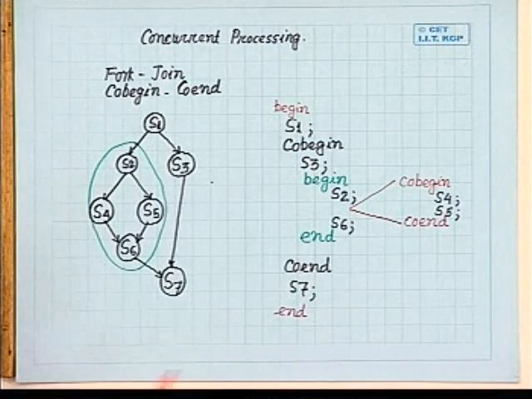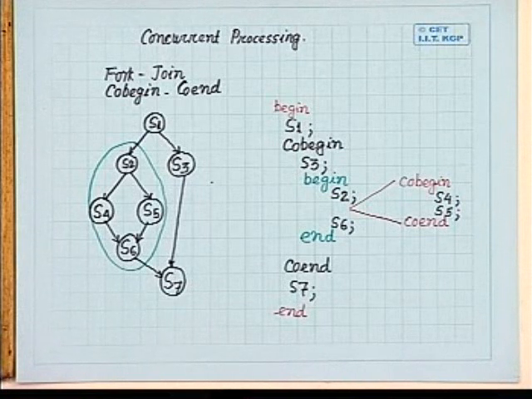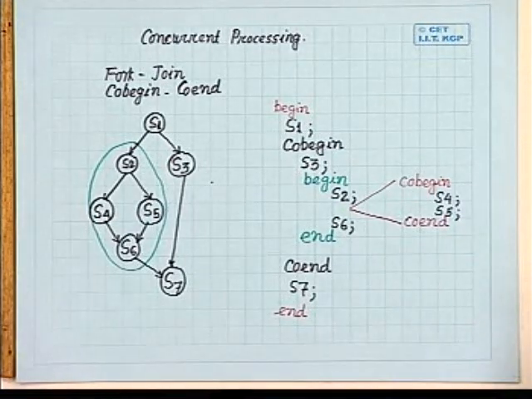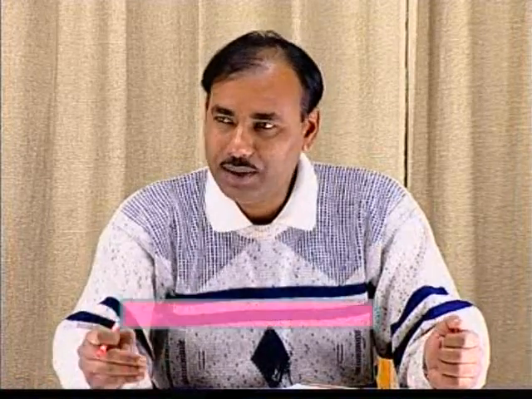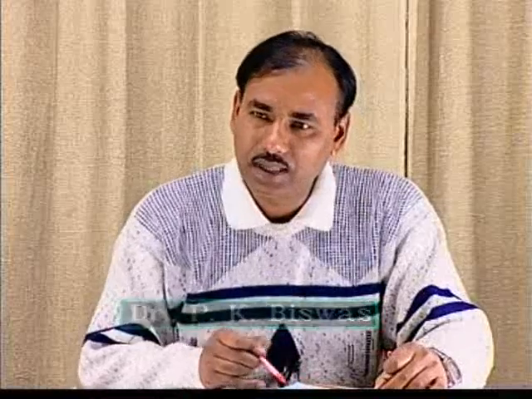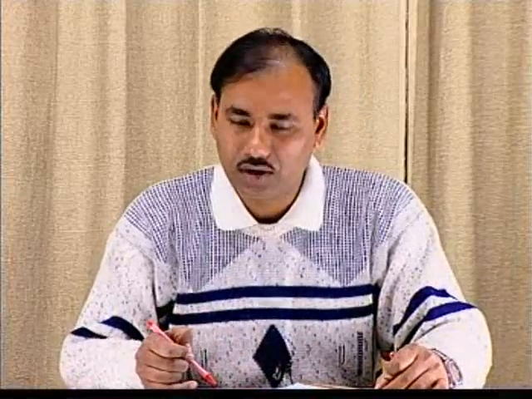Okay. So with this example, you find that writing a co-begin, co-end language construct for a given precedence graph is very simple. If at any place we have to create n processes, each executing some statements, we put all those statements under a co-begin, co-end construct. If I have five statements within a co-begin co-end construct, five different processes will be created. If you have three statements, three different processes will be created. That is how we can translate the precedence graph into a co-begin co-end construct.